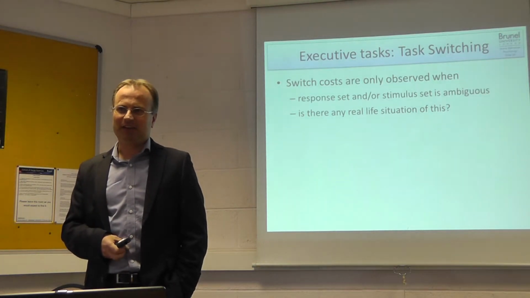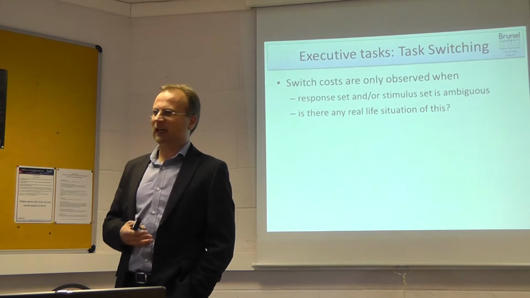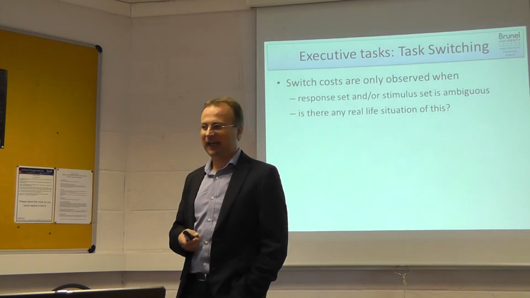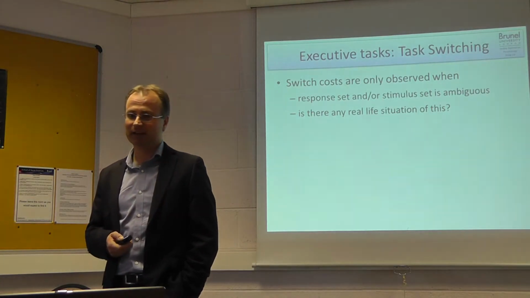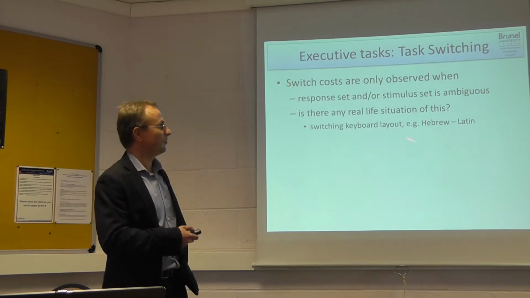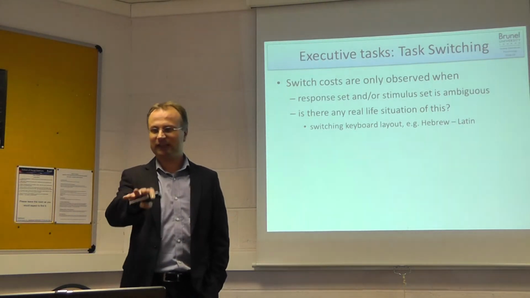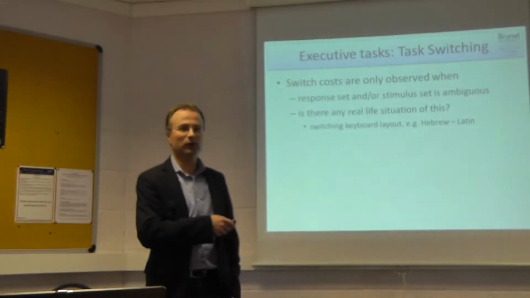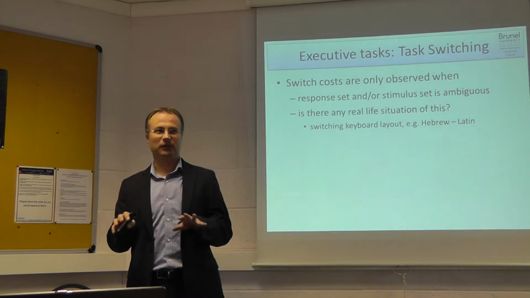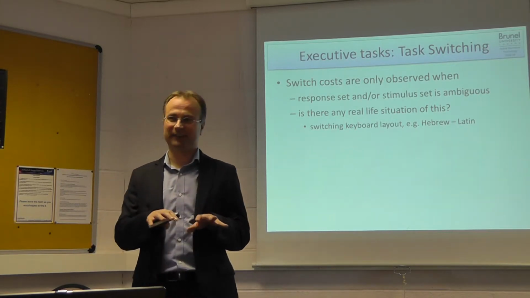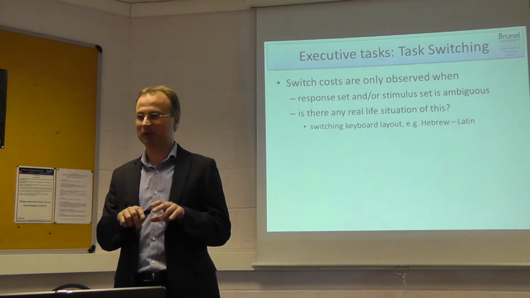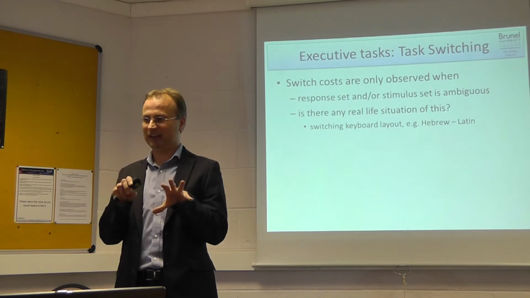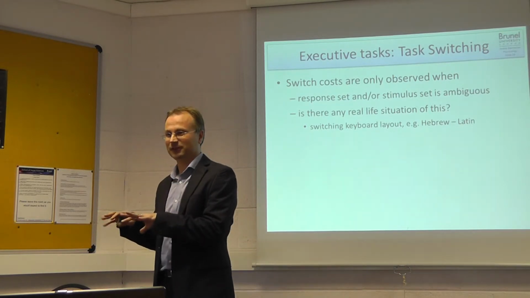And although he was involved in that type of research for years, he was only able to come up with a single example. He lives in Israel, and he said when you have to switch keyboard, because their keyboards all have 2 letters on them, one Latin letter and one Hebrew letter, and they can switch a keyboard depending on what language they want to write. That is a true case of task switching, because every response is at the same time associated with 2 different tasks, writing in Hebrew or writing in English, for instance.